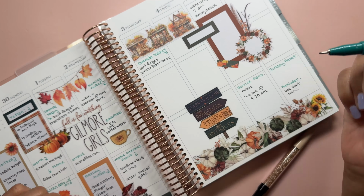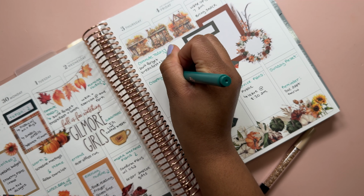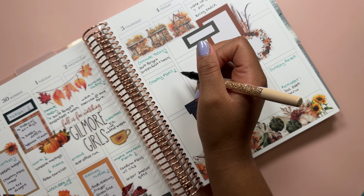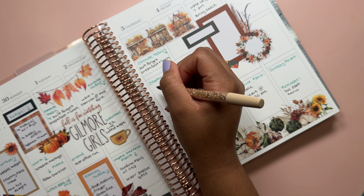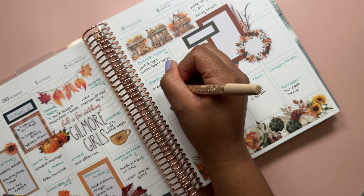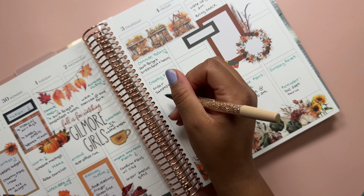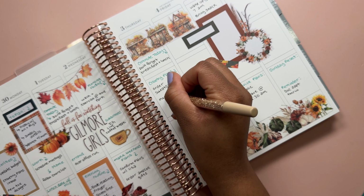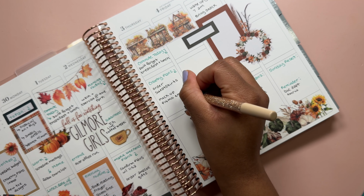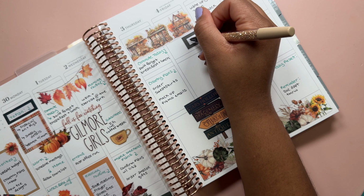But my problem is, if I'm scrolling and spending that time and not realizing that I'm doing it, I'm not being intentional, I'm just getting sucked into a time warp that I don't enjoy. So I've been trying to find a good balance there. Doing no screens after a certain time of day really has been helping me, and I feel so refreshed when I'm off of my phone, off of my tablet for a certain amount of hours. What's been helping me with that is audiobooks. Even though technically I'm doing it on my phone, I'll play them through Alexa or through a speaker, and it's just been really nice to do that.